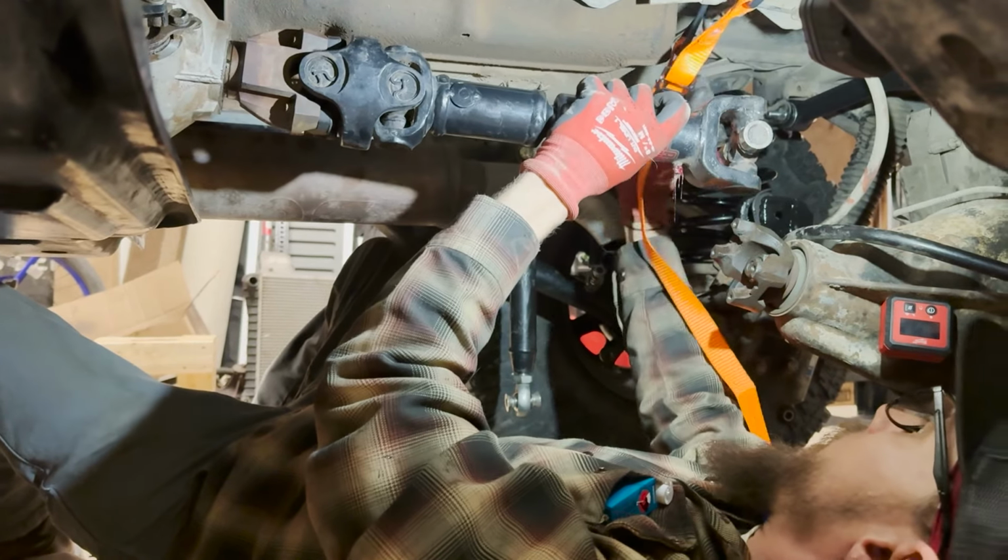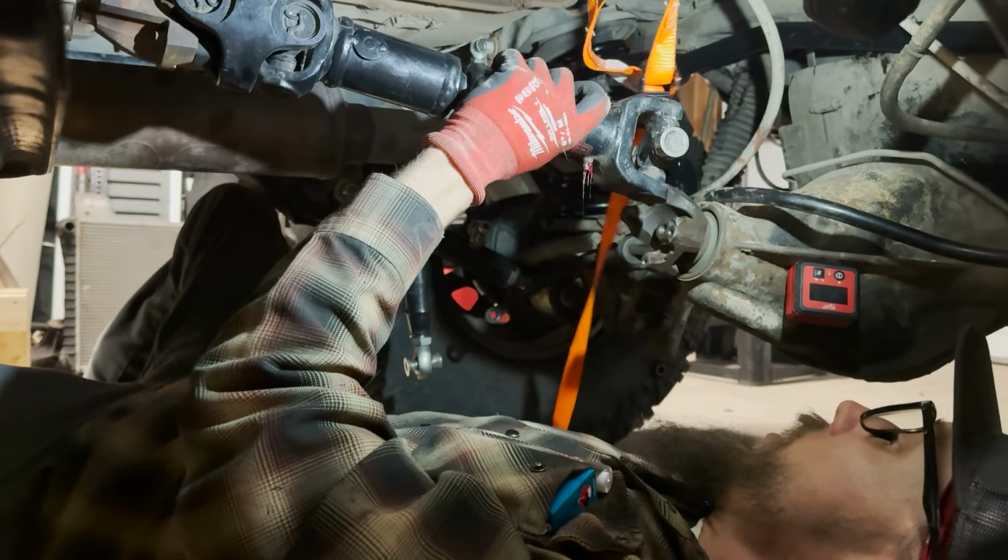Let's get this drive shaft back in. I'll tighten down some jam nuts.